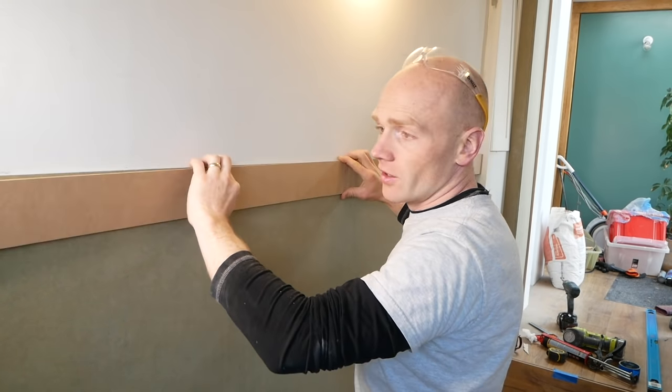And then you might have seen on the joins, I was just using, not that, Mitre Bond, loads of brands of this. It's just a two parts, essentially a super glue, like a CA glue, and an activator. Smack the two bits together and you get a really quick, easy bond. It's not super strong, but where you've got little mitres and things, it's a super easy way to work without having to worry about clamps or pinning it in.